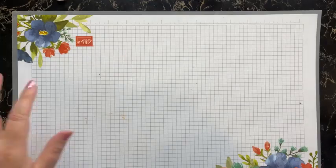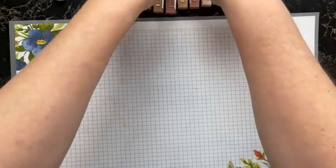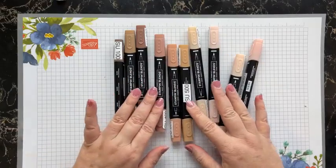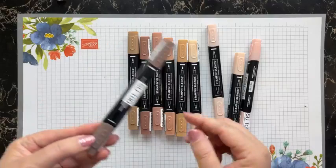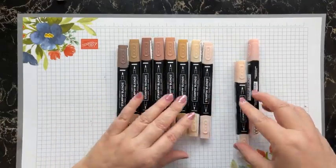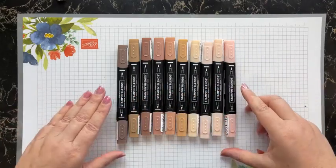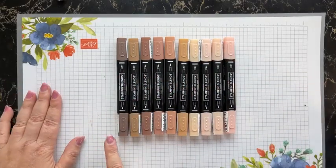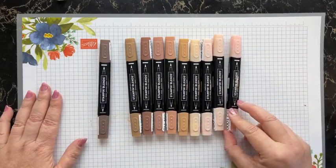And for me, the most exciting thing that comes with this suite of products are these stamping blends. So these are all skin tones. Now, I've gone through, because I've got old eyes. Apparently, I've been told by a child that it's all downhill from here since I'm over 50. So you start, the darkest colour is a 100 and it goes down to 1000.